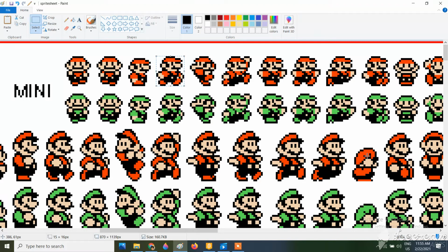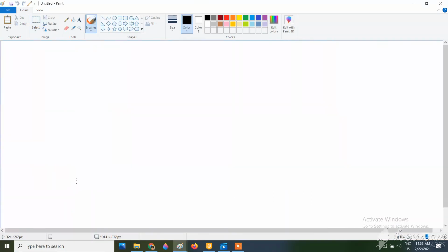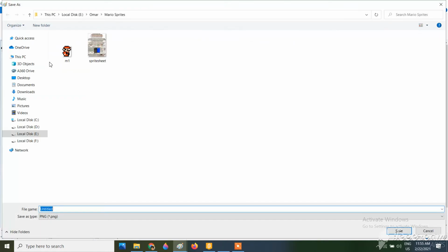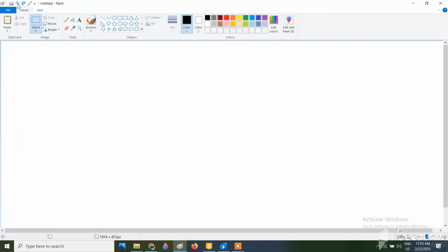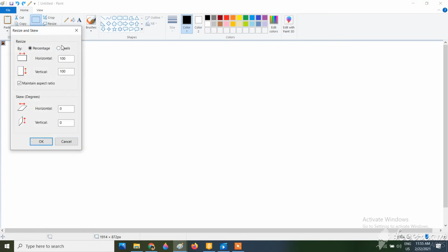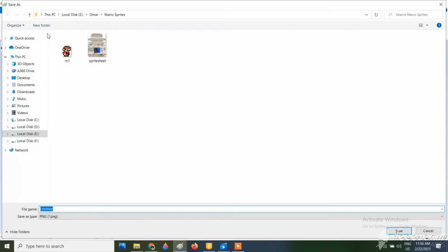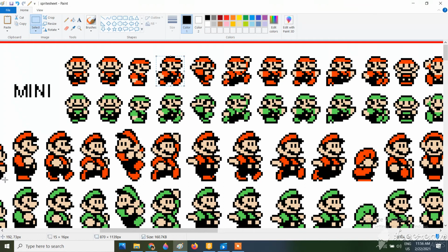And then you want to Control C or right click and click copy. I already copied that. Then you get a new Paint, Control V, and then you'll resize it again, like the second one. And then don't Control S yet. This is quite tedious, but it is pretty fun when we get to make a lot of things like that. So you'll name this one m2.png. And I'll close that.